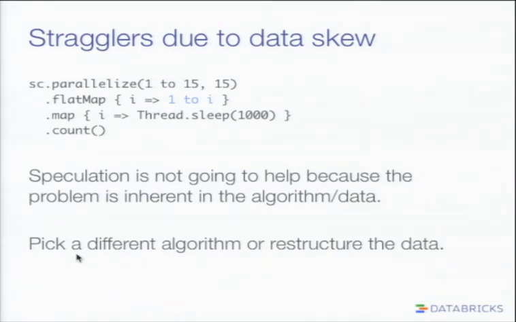This is actually very easy to tell. If you look at the stage detail page, you see the breakdown of execution time. You can even sort the tasks by time and find out which tasks are running slow. Speculation is not going to help you here. What usually happens is you really rethink how you're going to redesign the algorithm. Sometimes it might be because of data, for example just one partition happened to have a lot of data. In that case, you might want to split your partition into multiple partitions.